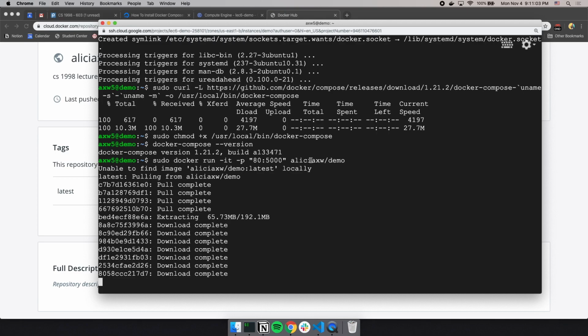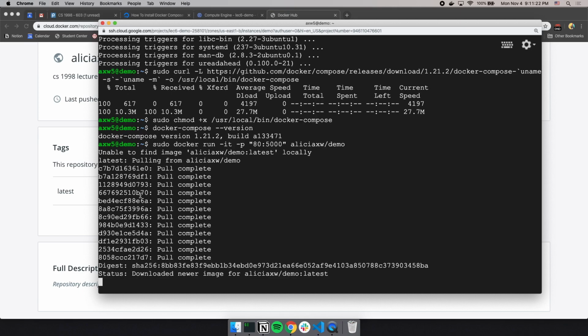And again, you can see that there are a couple layers to this image, which is really nice. You can think of it as like layers of a cake. In the future, if you update any of your code and you're pulling the updated code, you'll see that it won't download all of these layers again because it already knows that you have most of these layers and it's only going to pull any of the code that you've changed.